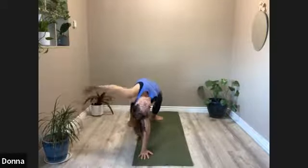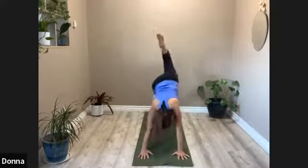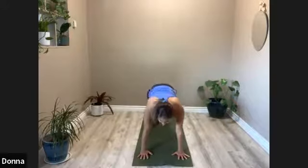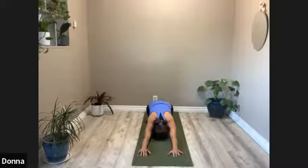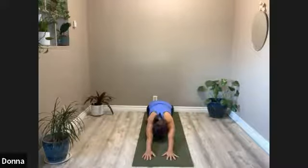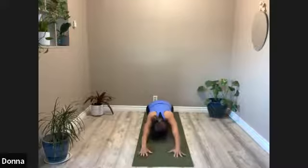And then take your left hand down and send your left foot to the right, down to your child's, stretch your back. That was a big cleanse sequence. Breathe through it. Draw your hips up and back. Downward dog.